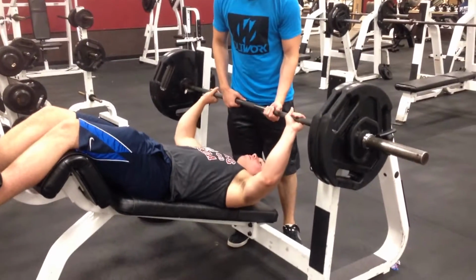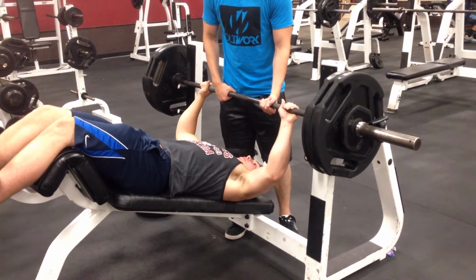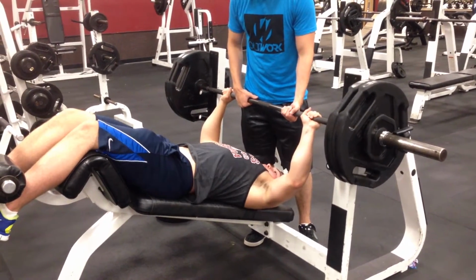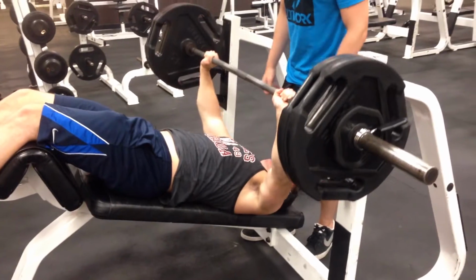So right now you see him doing decline. One thing you're going to notice right here is that my ass comes straight up off the bench, and I need to fix that, and that's probably meaning that I need to lower my weight. The reason that I'm doing this is because I'm not really focusing on it, and I could honestly injure myself pretty bad here. So I'm going to have to fix that up.